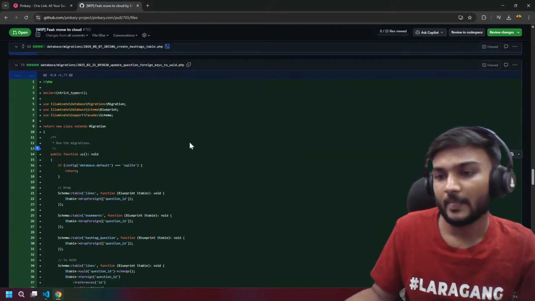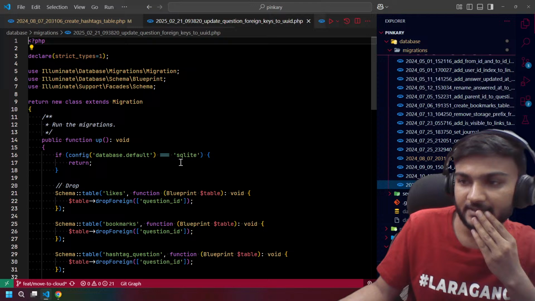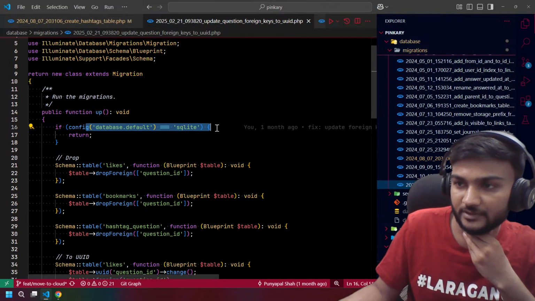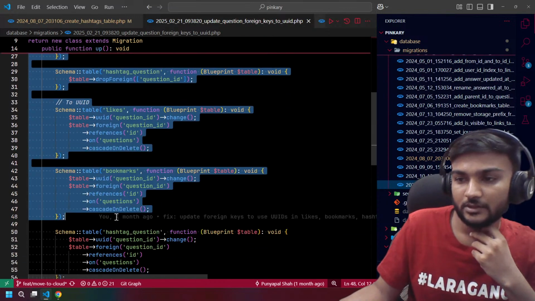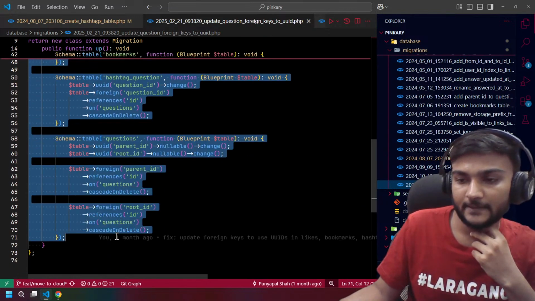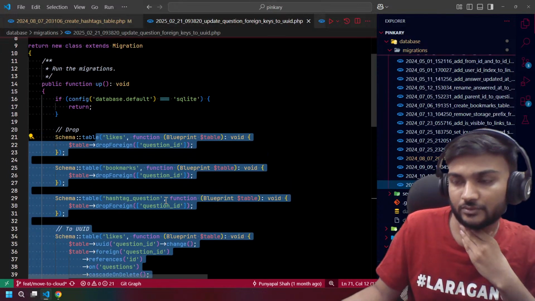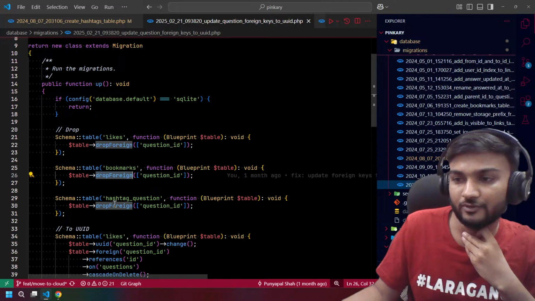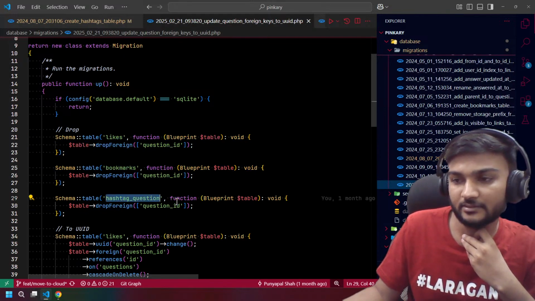That's it. Other than that, what we've done is, this is SQLite-related, because we don't want all this stuff on the SQLite, right? So we are dropping question ID from all likes, bookmarks, and hashtag question.